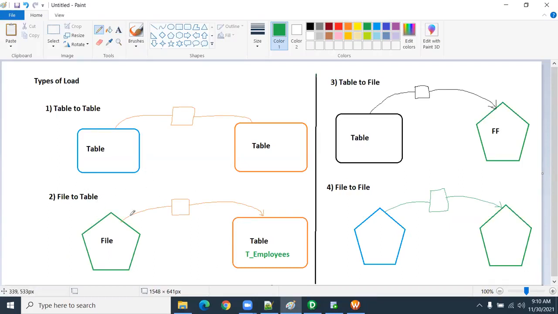By seeing this, you can relate. Yeah, it's a table, Chandra. So for the table, you should choose the connection, right? But for the file, you should not choose the connection. It will be a path. The source is a path.